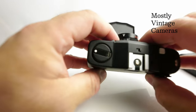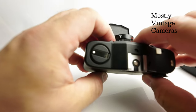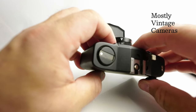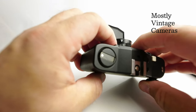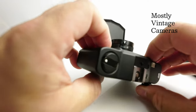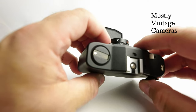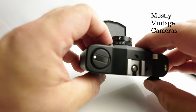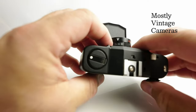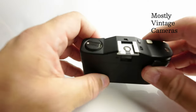But I don't have F numbers to work from. So this lens effectively is F4 to F22. So I'm going to say if that's F22, that's probably 16, 11, 8's going to be somewhere around there. Now, it's unlikely I'm going to use this camera with multiple flash units, so I might need to take one or two trial pictures the first time out just to dial that in to the power output of my flash unit, but you should be able to calculate or work out where to set this for your particular flash.